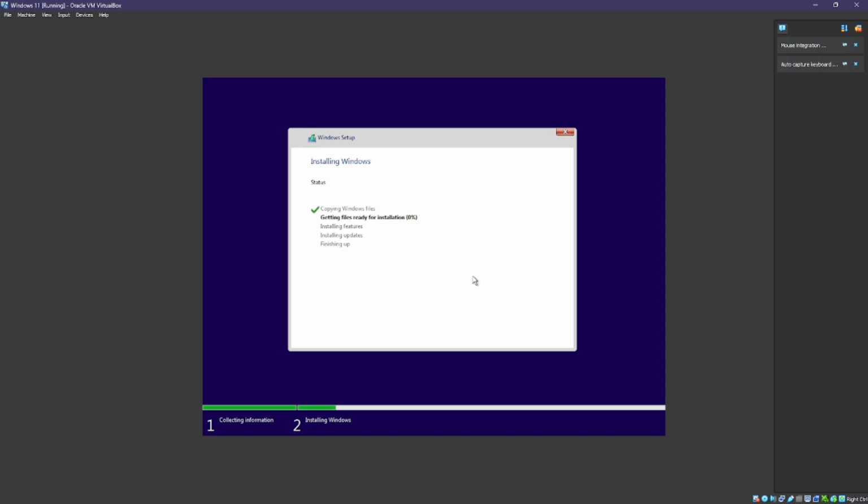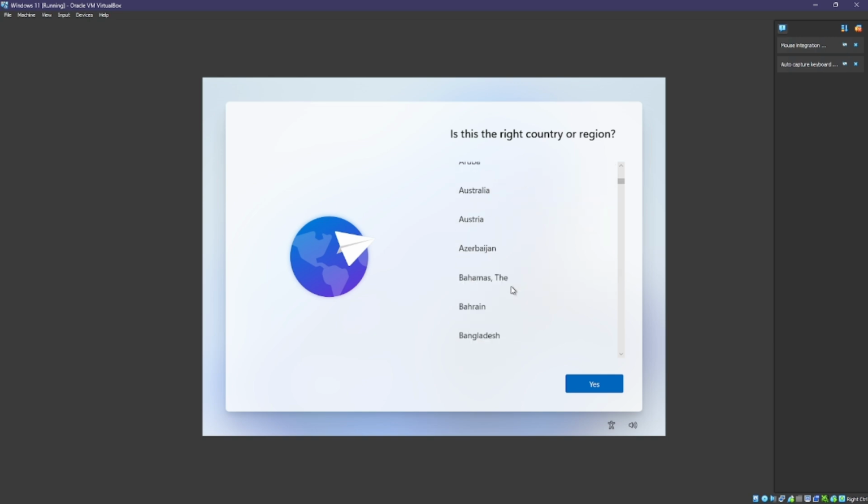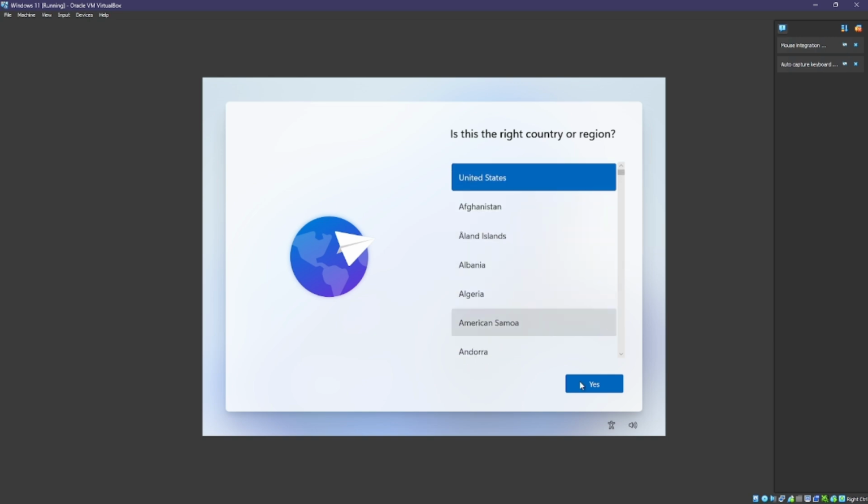Right. And now simply wait for the Windows 11 operating system. So United States is fine to use for now. Of course, you can change your region or country as you see fit, and then click on Next.